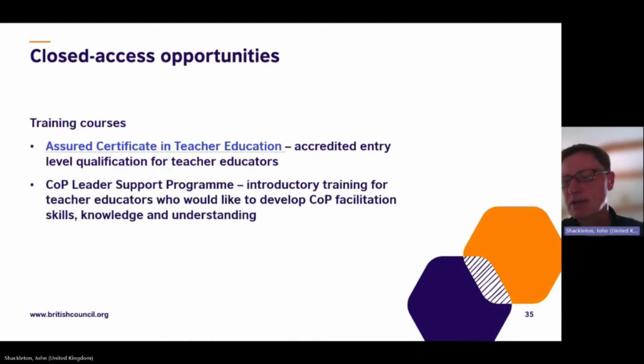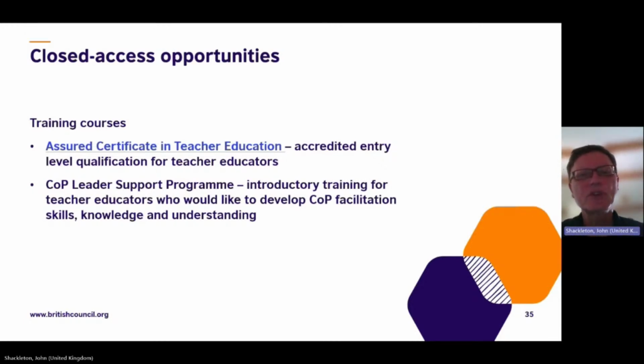In addition to those open access opportunities, we also have closed access opportunities as well, which are available for teacher educators who are part of British Council programs overseas. And one very important closed access training course is called the Assured Certificate in Teacher Education. We have colleagues from Brazil who are currently on that course, and it looks at developing skills and understanding to deliver a successful training. So it helps teacher educators really go through what kinds of skills, what kinds of thinking, what kinds of planning, what kinds of evaluation, etc. you need to give really good training, and that's an excellent qualification.